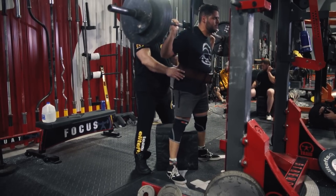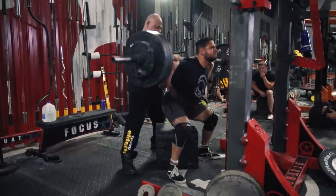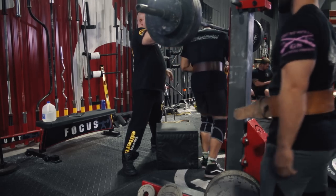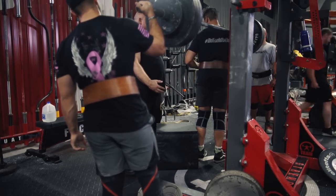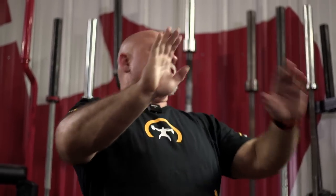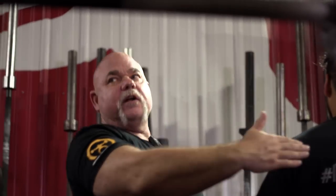Remember, arch. Good rack. Up, up. Go ahead and step out. You've got a lot of muscle right here because you fuck up so many lifts. And this is not a bad thing, because you want that area strong. The one thing I make fun of with lifters is if they have that little gap between their shoulder blades, you know what I'm talking about? They're walking and you look, and instead of a big mound right here, it's like a hole. How'd you get a hole there?